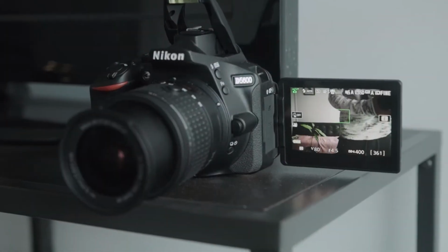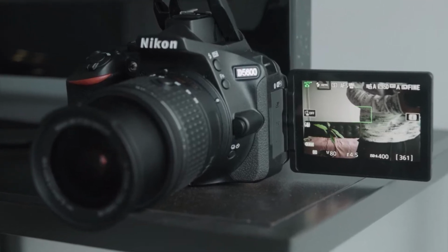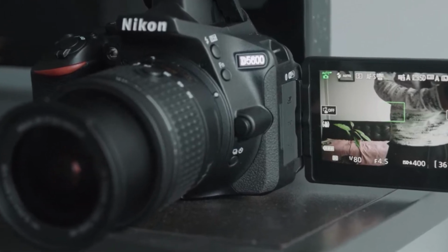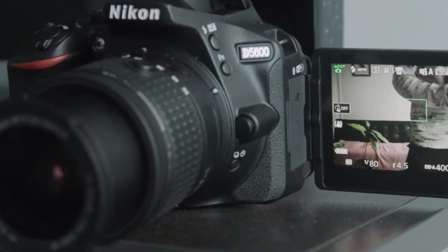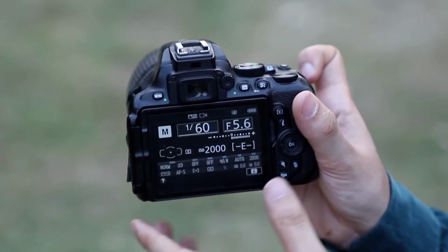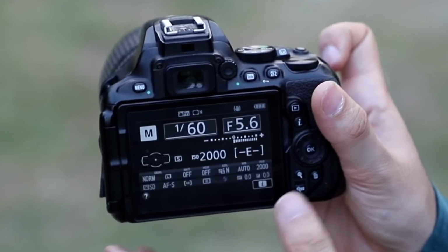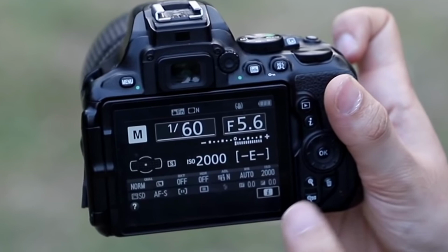The camera also uses a tilting touchscreen unlike the slightly cheaper Nikon D3500. This can help get fun high and low angles that often work well when photographing babies and kids. The Nikon D5600 isn't the best camera on this list and isn't ideal for professionals. But it is one of the best cameras you can get on a limited budget. As a DSLR, it's a bit louder than a mirrorless camera's silent mode and doesn't have stabilization in the body. For new parents that already have a list of things to buy, the D5600 will help capture those fleeting memories of the newborn stage and beyond without breaking the bank.